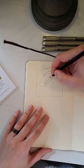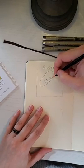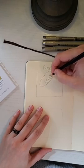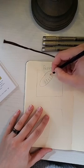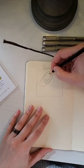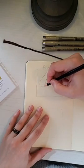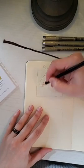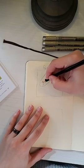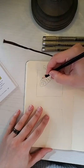So we're going to keep going with these. And as you turn, they don't all have to be perfect. As a matter of fact, maybe this one curves here as we're curving around. Okay.